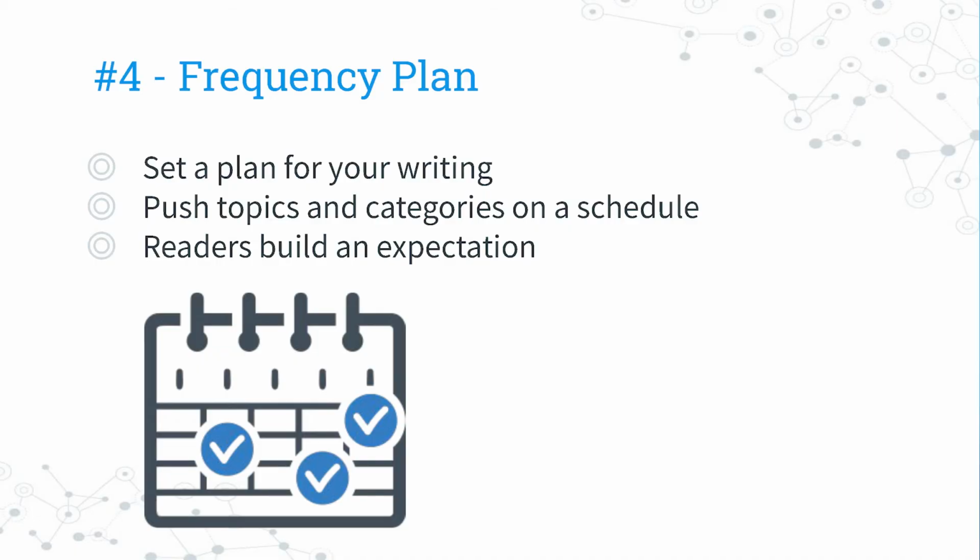Number 4 is frequency. So again, as I mentioned, some people write every Tuesday, and that's what they do. Now, once a week you'd think is pretty easy. It's actually pretty difficult. So you want to start slow and then add more. A lot of bloggers fail because they say, oh, I'm going to blog every single day of the week. Then they start missing a couple of days. They miss weekends. They start skipping, and you lose your readership.